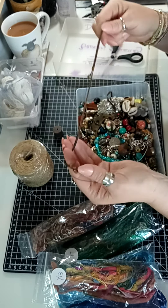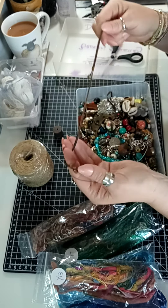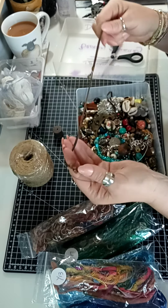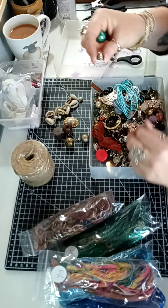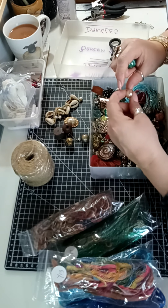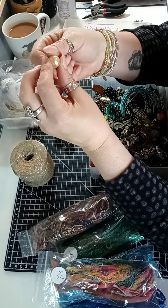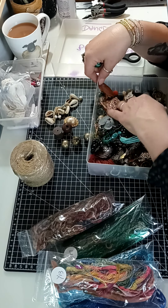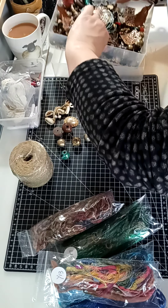Oh look, here we've got some shells. I think what I'll do is carefully snip through that there - we could dangle that down within the threads. There are no hard and fast rules, we just give it a try. There's a little cap that could be used on top for a smaller tassel. I've got some pearls but the holes are really small, so unless you thread them on embroidery thread or a finer thread, they won't work today. Let's make a start anyway.